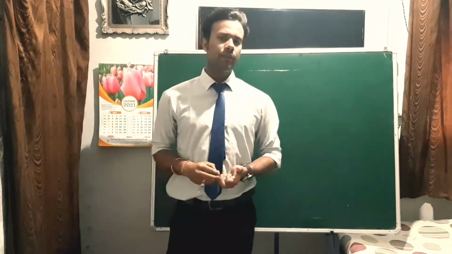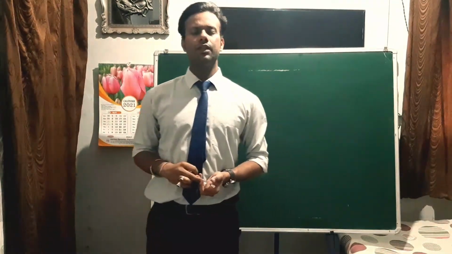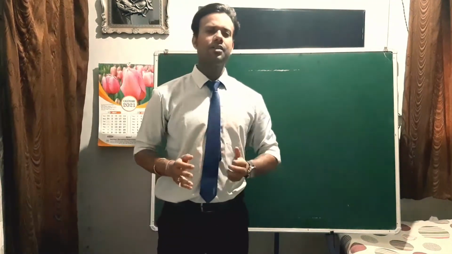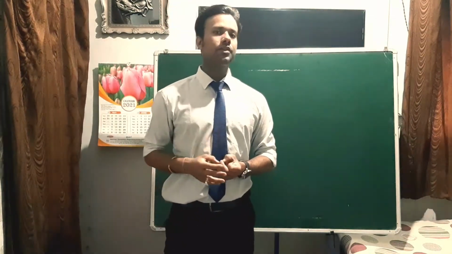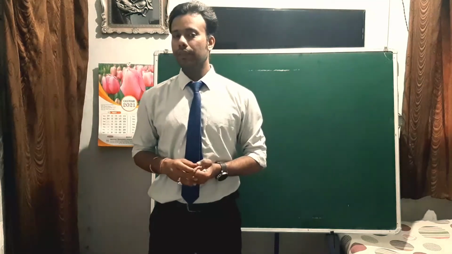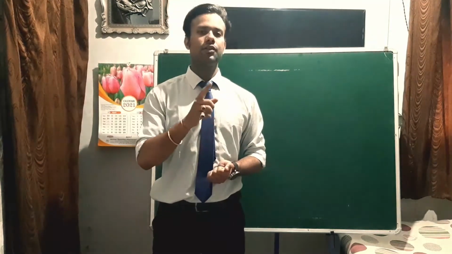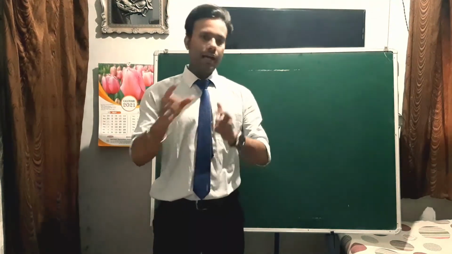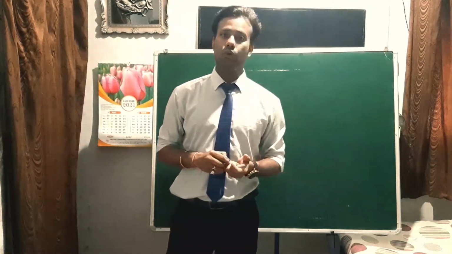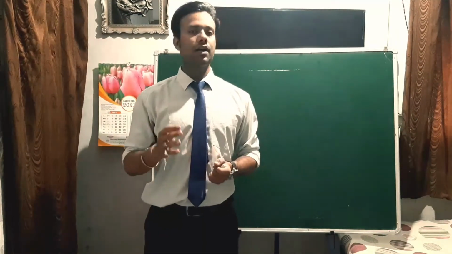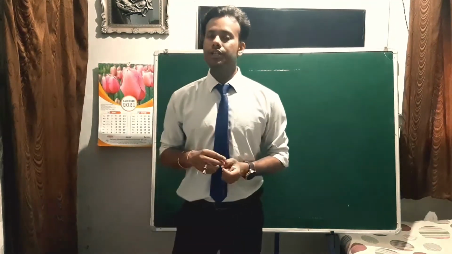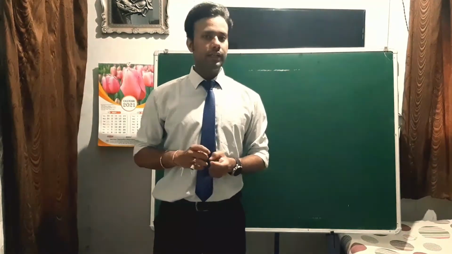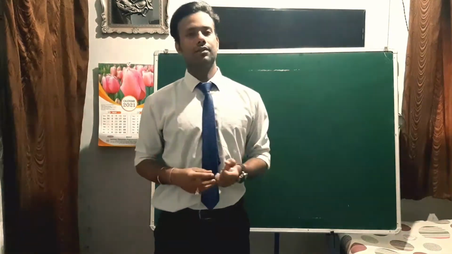Very good morning, students. In the previous video, we have seen how a capacitor can be charged. In order to charge a capacitor, we have to do some work on it, and that work is done by the external source of battery. That work done is stored in the form of electrostatic potential energy, which can be used by connecting the capacitor in any external circuit.